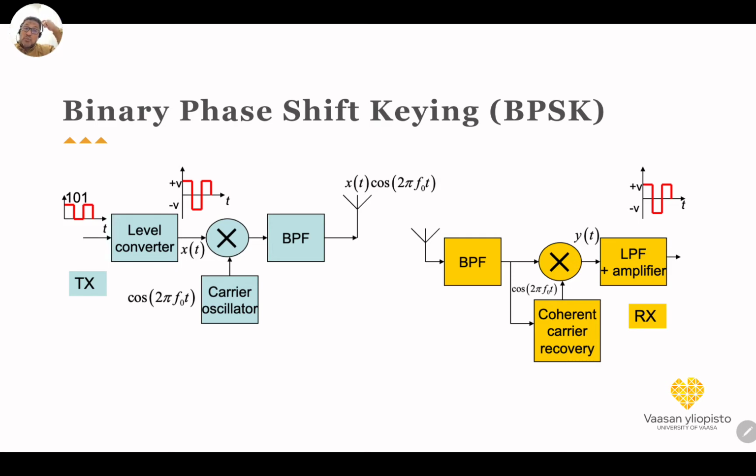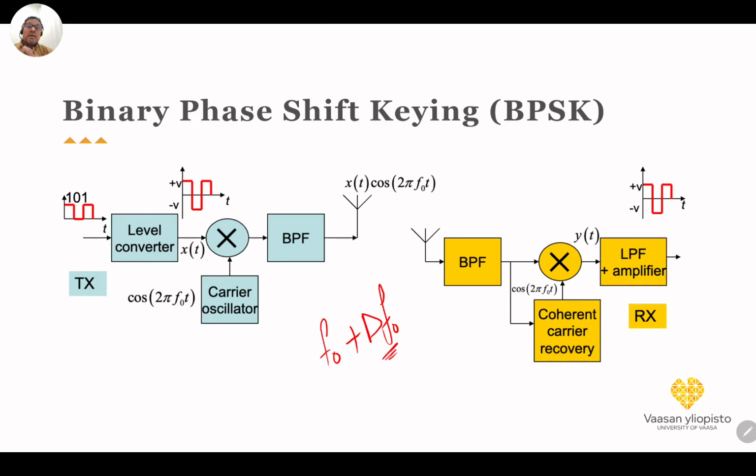In the receiver we also have a bandpass filter around the frequency that we want to receive, and we can also have some coherent carrier recovery from the received signal, because as we mentioned before, if your carrier frequency is exactly f0, the received frequency will not be f0, due to the Doppler effect and the channel. The received frequency can be f0 plus some delta frequency according to the speed of the transmitter or the receiver, or the dynamics of the channel, for example.